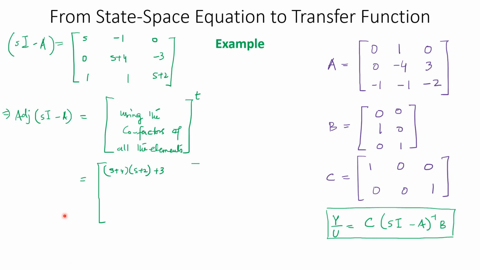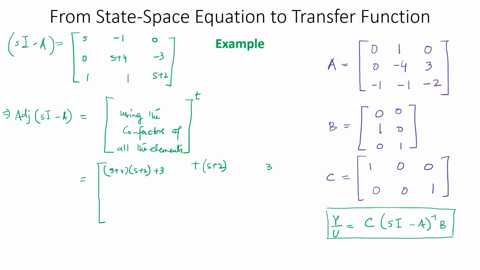And then for the second element, because you have to take the transpose of that, you will consider this element, and obviously you are going to multiply minus 1 with (s plus 2), and then 0 into 1 is going to be 0. So with that realization, you are going to find out the expression for this position. So this is going to be, for that reason, minus minus plus (s plus 2). Yeah, that is it. And then you have the other element, which is the corresponding cofactor of this element. So this is going to be minus 1 into minus 3, then minus 0. And that is going to be placed over here. So with this realization that this is going to become equal to 3, I will write down that.